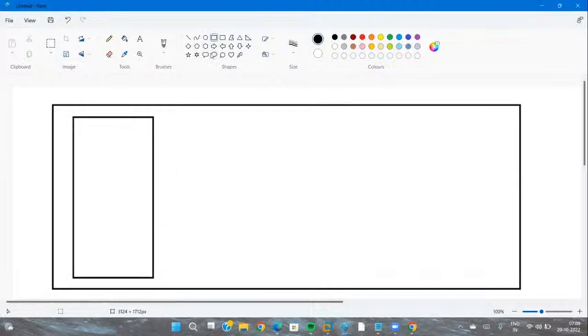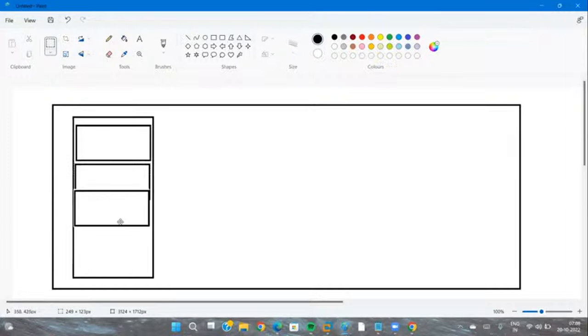Inside the server rack, you will be having multiple physical servers. If you think this is a physical server, not only a single server, a rack can consist of about 20 to 25 physical servers in a single rack. And there will be some thousands of racks available inside a data center. So this is how your servers will be there.